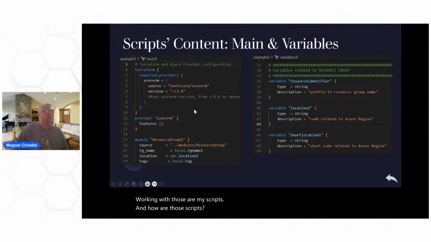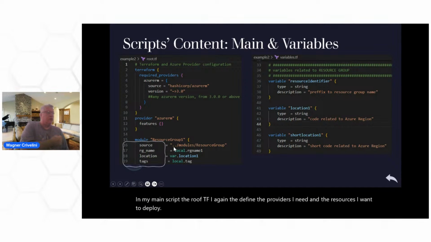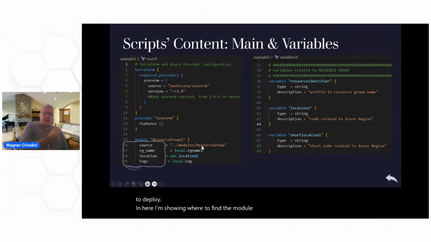First, in my main script, the root TF, I again define the providers I need and the resources I want to deploy. In here, I'm showing where to find the module where I have the definitions for a resource group. It's in here.